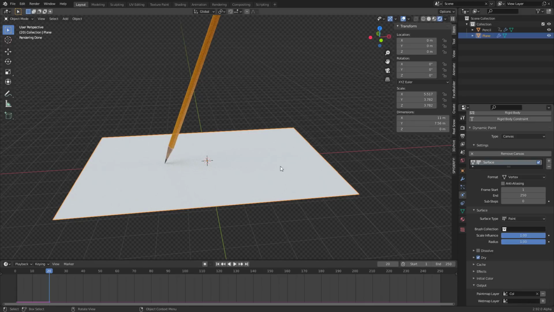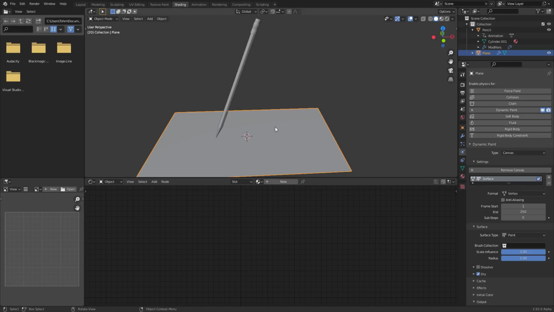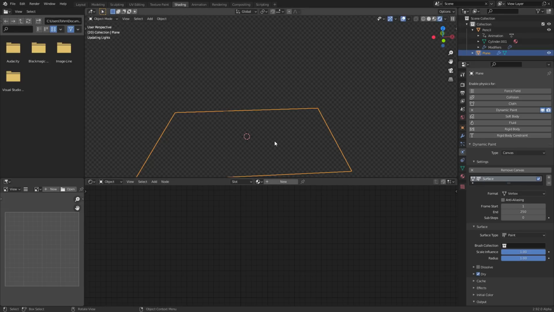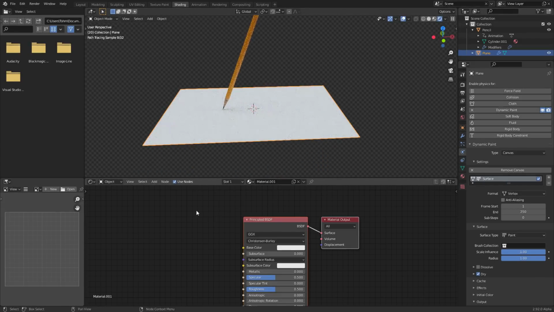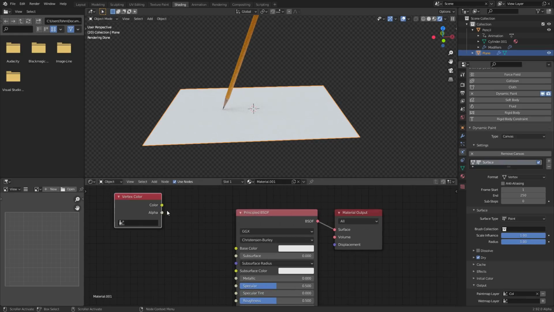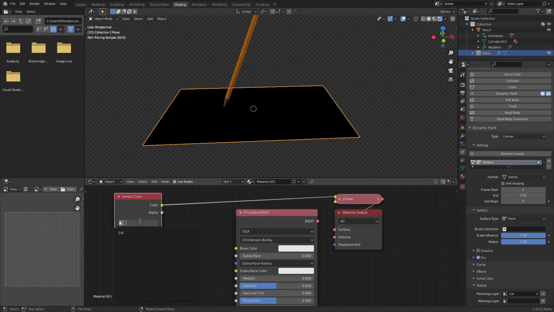If we even want to have a chance of seeing this, you go to shading, and then for the plane, the material for it, so we can see it, you make a material, and then you go to Vertex Color. Again, that's what we are emitting to with this paint map layer. Vertex Color, to visualize this, set it to the same thing, okay? So now we have a chance to make this work, but it still isn't working.